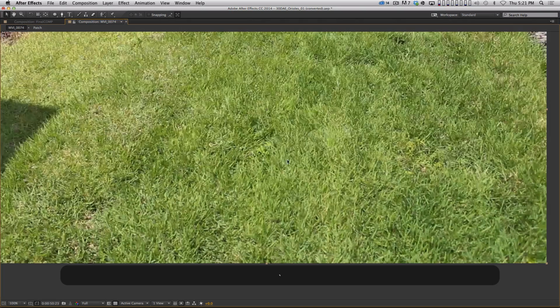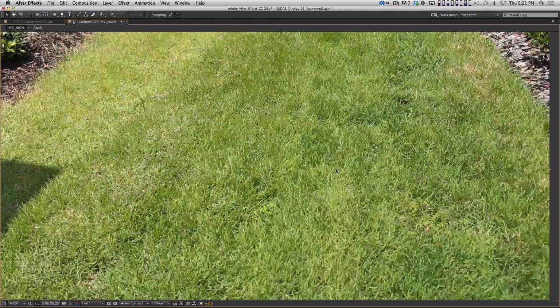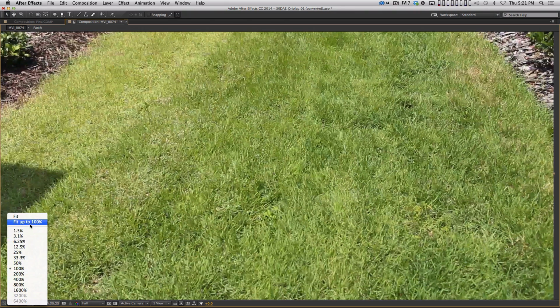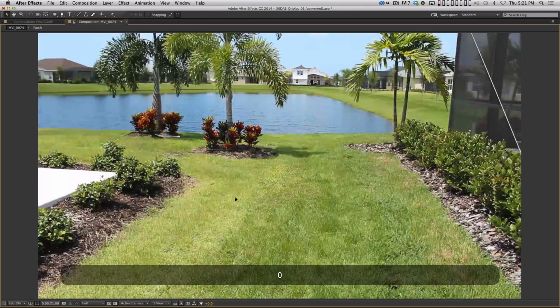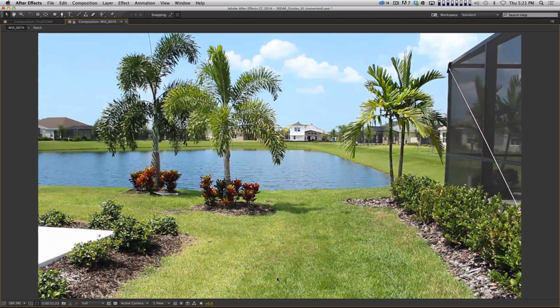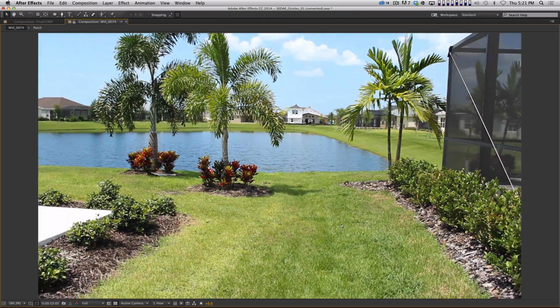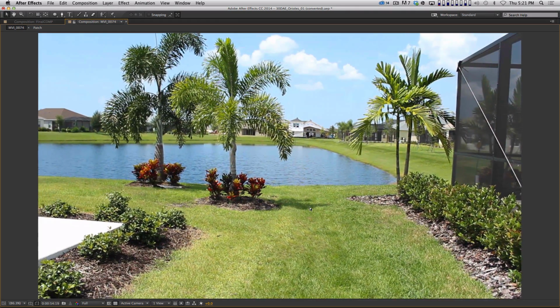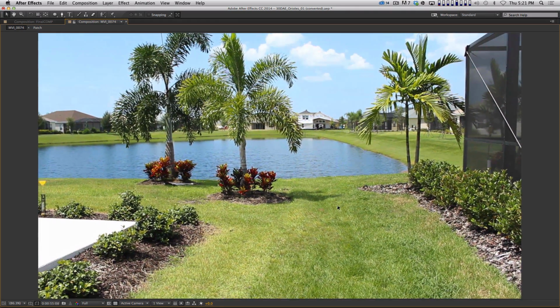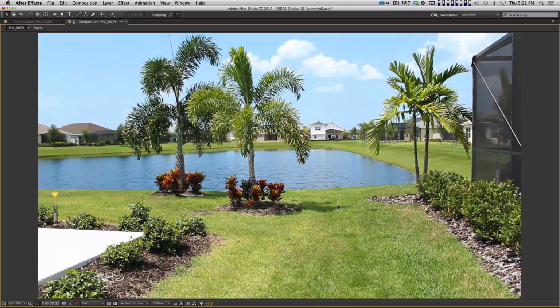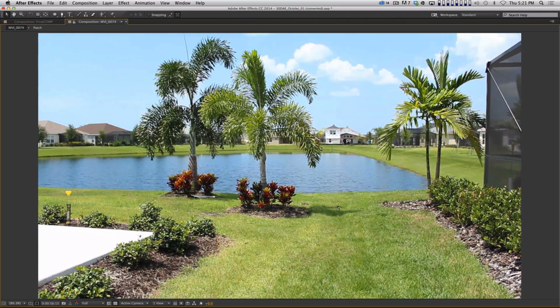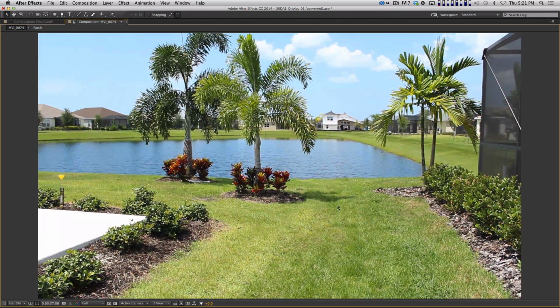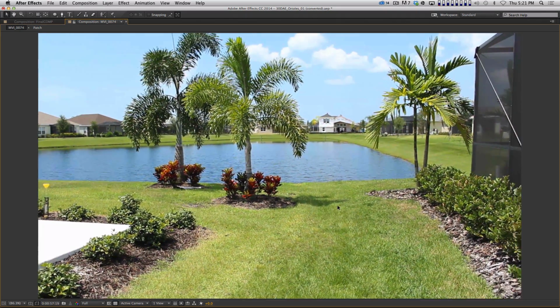Another thing that it's hard to notice. Let me maximize my frame here with my tilde key for a minute and try to show you guys as high quality as I can. Now, you're not really going to notice this very much, but this footage has grain in it. All footage has grain in it. Doesn't matter how high end of a camera you use, there's going to be some sort of noise, just the way cameras work.